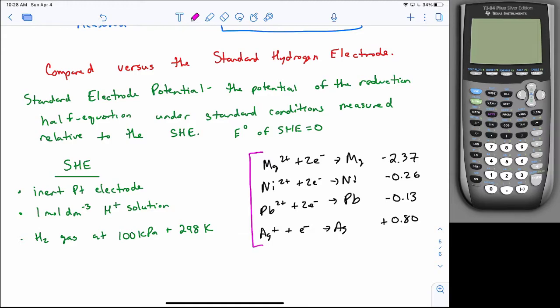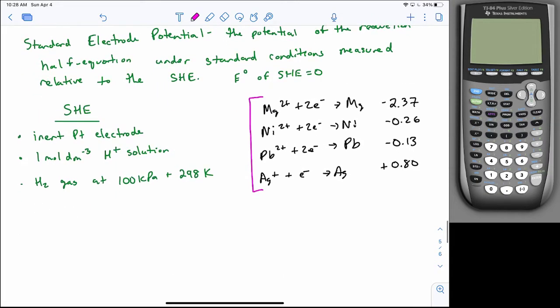So these reactions, because they're all for reduction, I can compare. If they're all for oxidation, I can also compare. But if two are reduction and two are oxidation, I have to find a way to make them all the same type of reaction, so I can compare. And so when I look at this setup here, they're all reductions. So what this setup tells me is that Ag+ is the best reducer. Because in terms of all being reduction reactions, this is the most positive, okay?